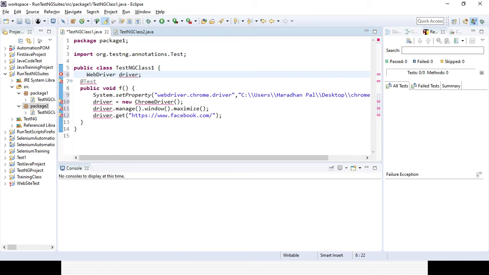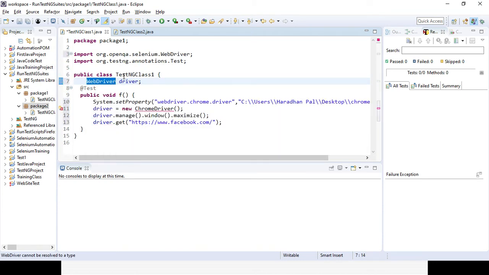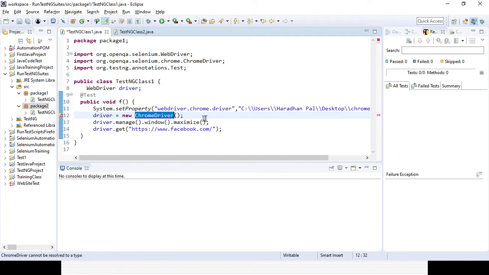You need to import the WebDriver interface from org.openqa.selenium for class 1, and also import the ChromeDriver class from org.openqa.selenium.chrome.